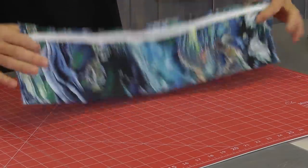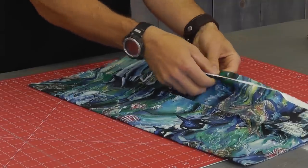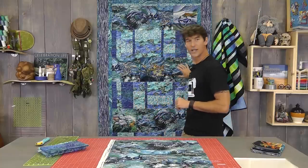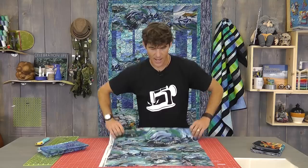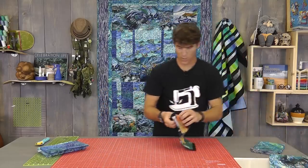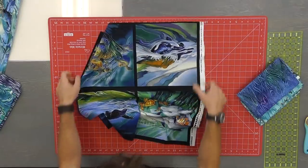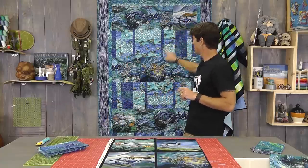These are all from Robert Kaufman that I'm using — a variety of batiks and some of their Naturescapes. That theme fabric is seen over here and here, down in the bottom row. I also have what I refer to as kind of a pillow panel, which are these wonderful fabrics that come with squares in them. You don't actually have to use a pillow panel, but something that's an additional theme fabric. That's seen up here and there's another one down here in the bottom.